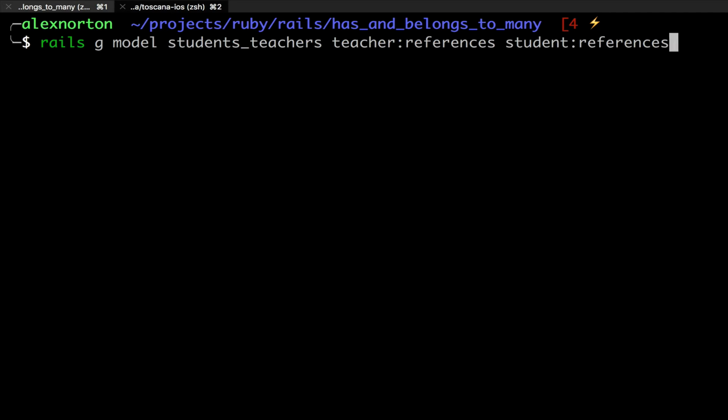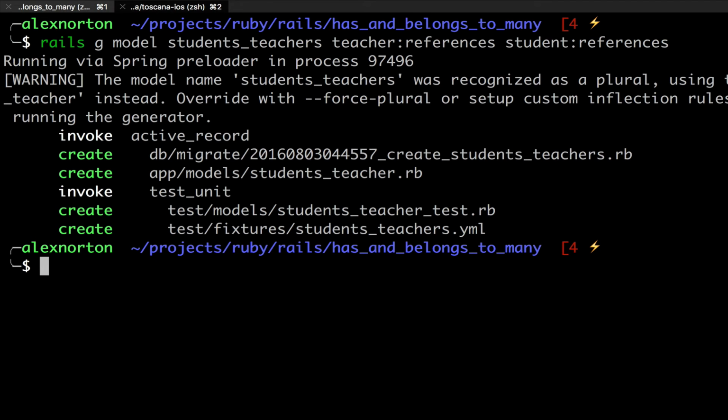So this is going to tell Ruby on Rails to have a teacher ID and a student ID. And I'm going to create this model, and I actually did not need to pluralize students and teachers, but for our case it still works.